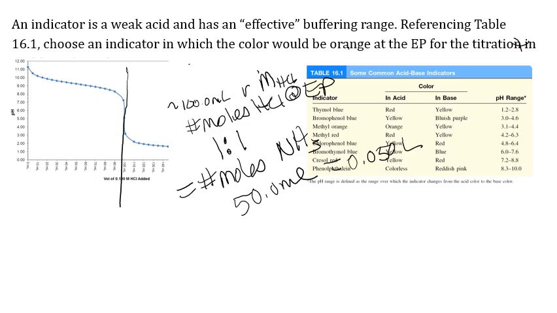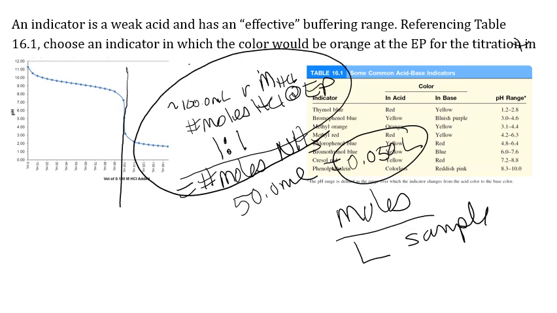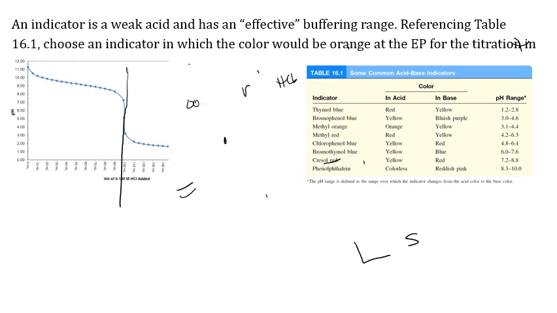So I get the number of moles from the titration up here, and then I divide it by the liters that were in the sample. So just remember to use what's in the sample. So anyway, that's a molarity calculation from titration data, and that's very similar to your lab. So just review that because I'm sure you're going to see one of those on the exam. All right, so that was that problem. That was like number 3, the second number 3 on the quiz.